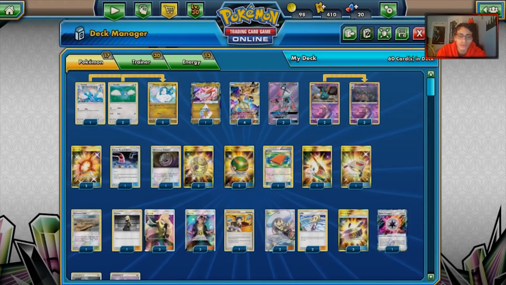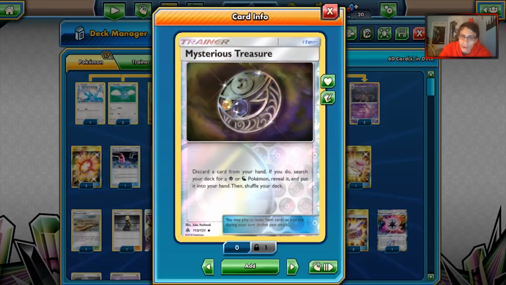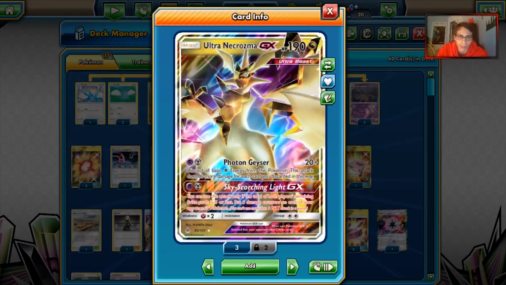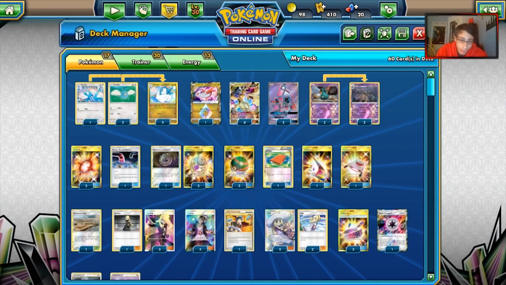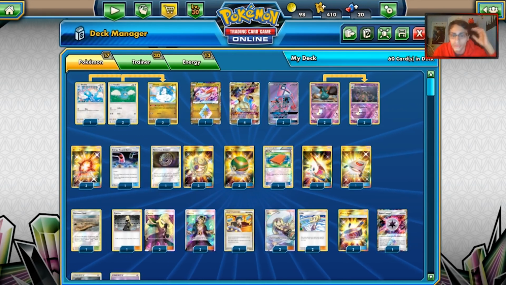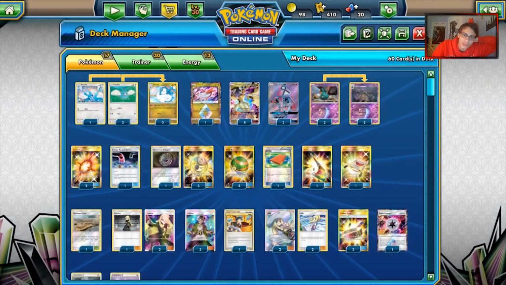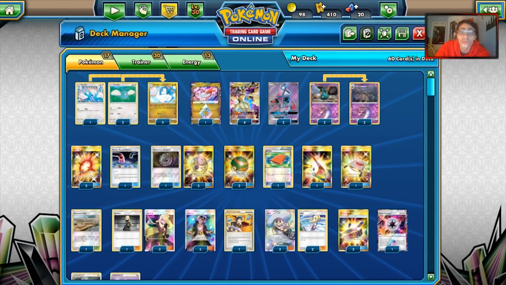We got 1 Energy Recycle System, just get the energy back. Obviously, we discard energy with Photon Geyser, we want to get it back. 4 Mysterious Treasures, so we can grab our Ultra Necrozmas or Lele's, Garbodor lines. 3 Nest Balls, yeah, I'm playing 3 Nest Balls. You may notice there is no Ultra Ball in this deck, so we don't need an Ultra Ball at all. So we're just going to go in with 3 Nest Balls, 4 Mysterious Treasures, not a single Ultra Ball needed.